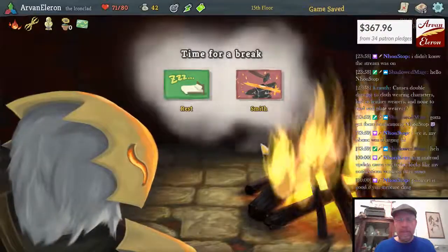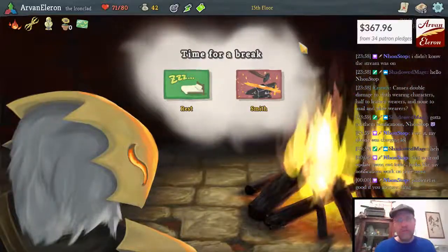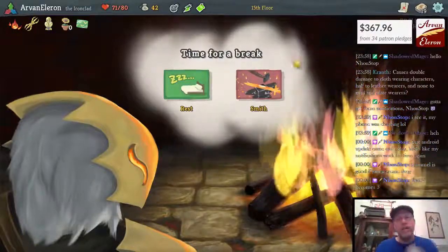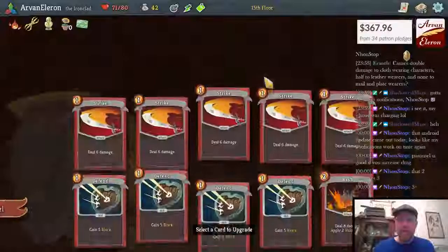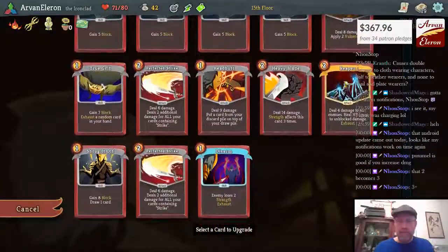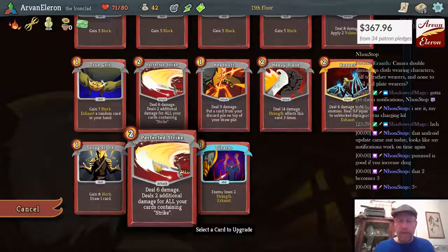Now, the question is, with Hexaghost, do I need those 9 points? I don't think so. I think I'm going to smith the card. So if I upgrade a card in my deck, I go down here. Now, I'm fighting only a single creature, so this will allow me to upgrade.